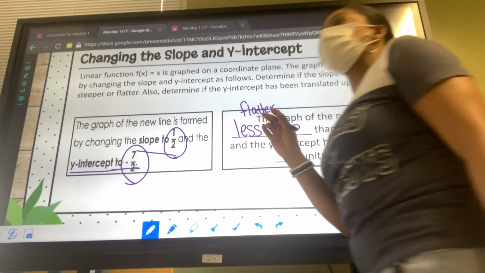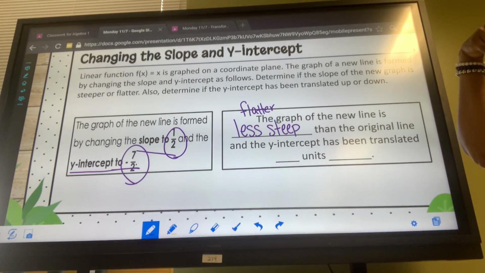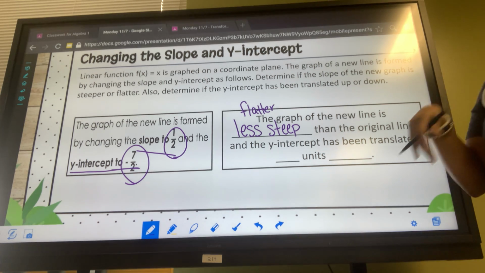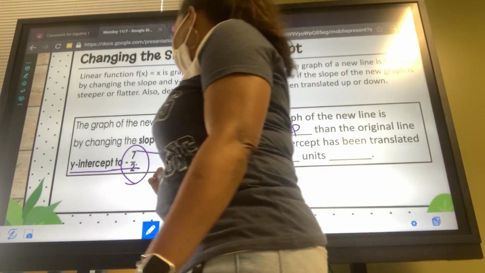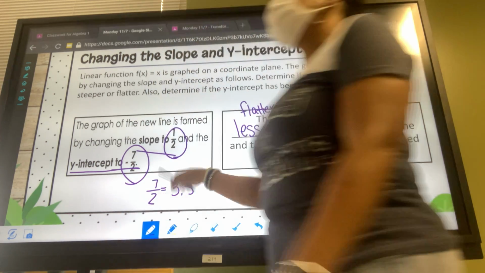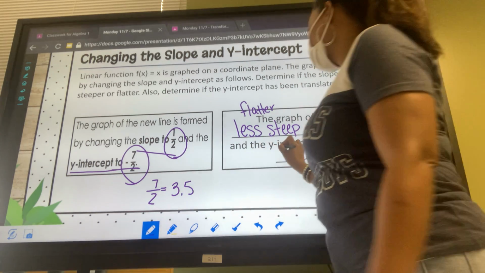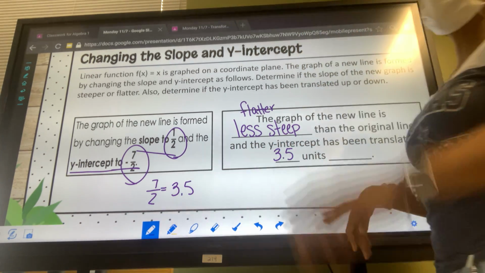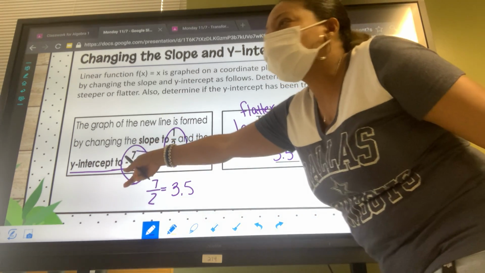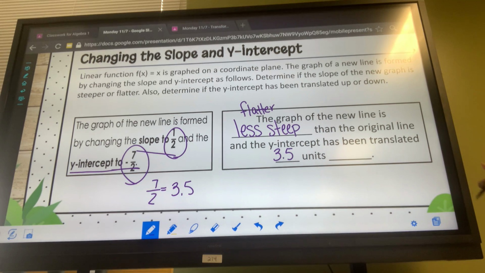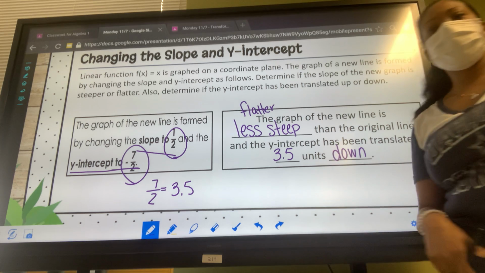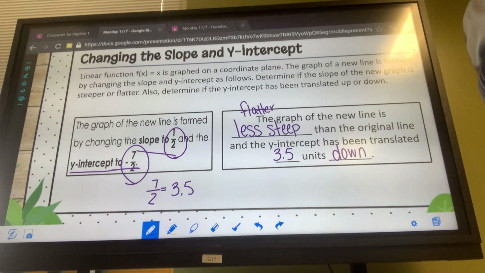A lot of times it's easier because are y'all gonna count 7 over 2 down, or you gonna count actual numbers? You're gonna try to count actual numbers, right? So what is 7 over 2 equal to? 3.5, as a decimal. So more than likely you're gonna write it as that number. Because you're gonna count 1, 2, 3. You cannot count like that, okay? So it's going to go that many units down.